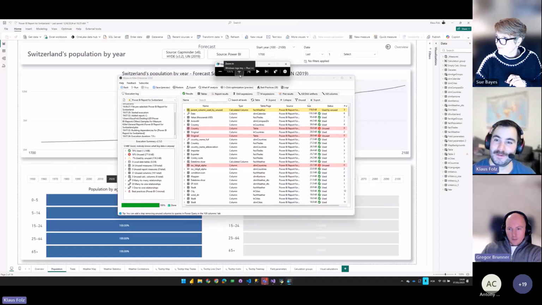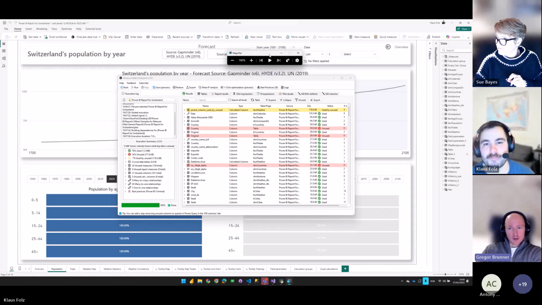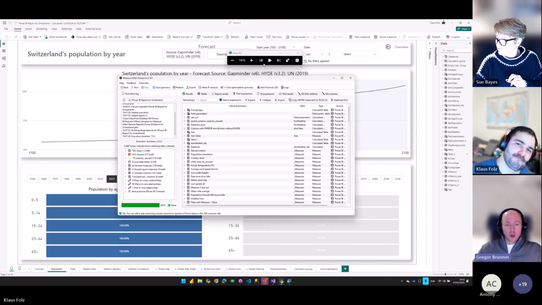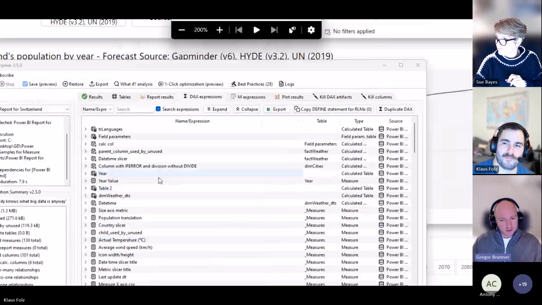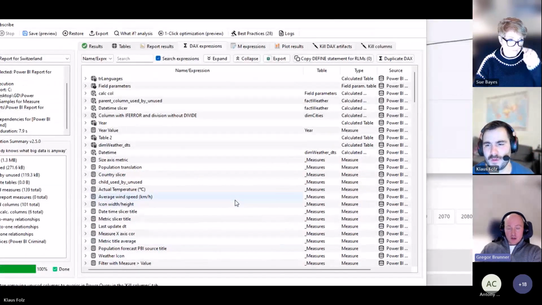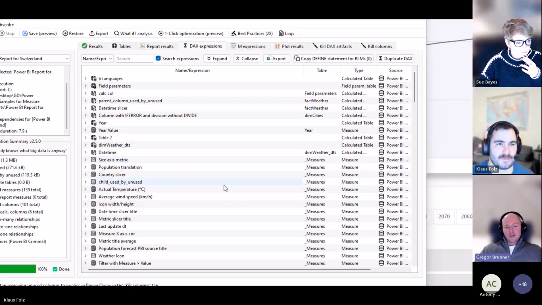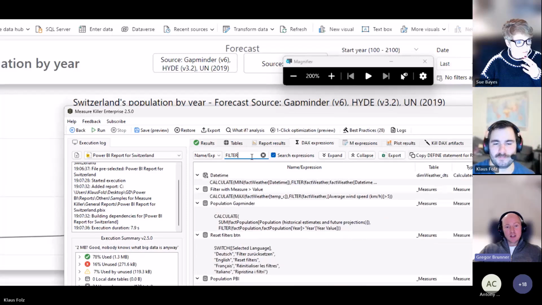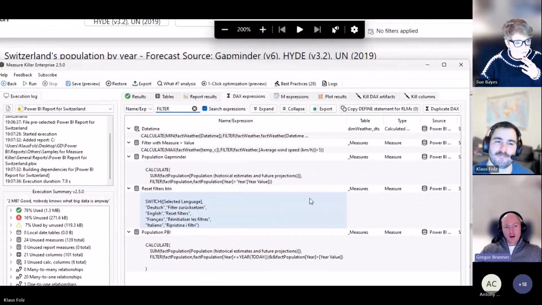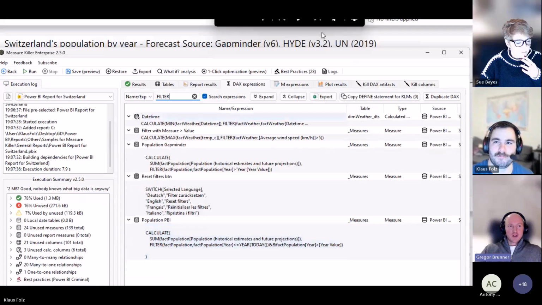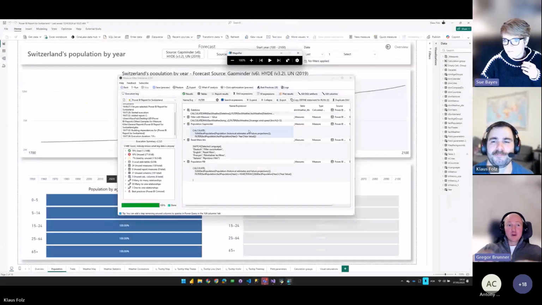Yeah. So we had a question earlier from Takami about if it can help you write DAX, but I said we can search DAX code, right? If you go to the DAX expressions, for example, we can see all the calculated tables, calculated columns, and measures, of course, and all their code. So if you search for something like ALL or FILTER, you can just see everywhere you are using a filter function, which can be quite cool because maybe you're looking for stuff that is not that great.